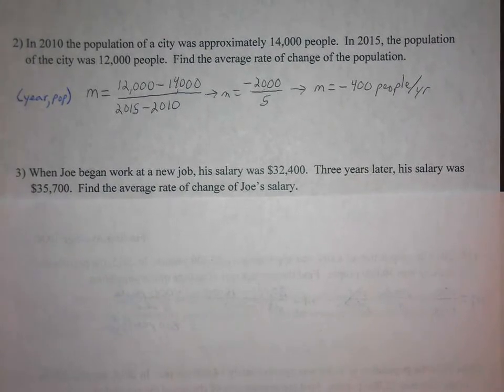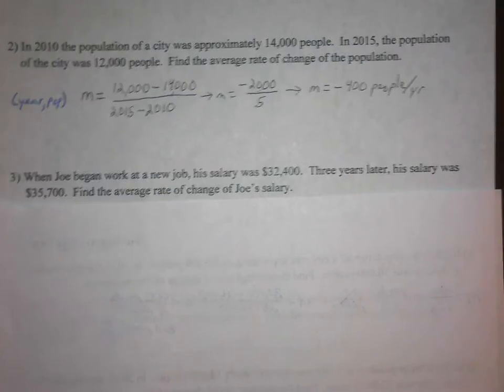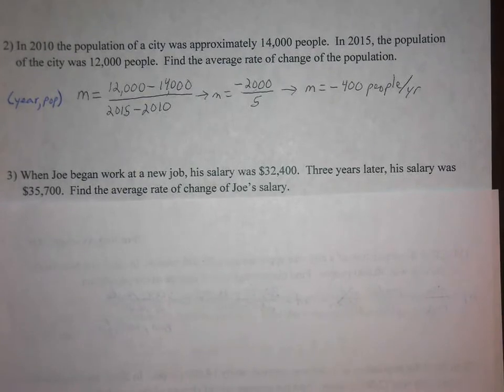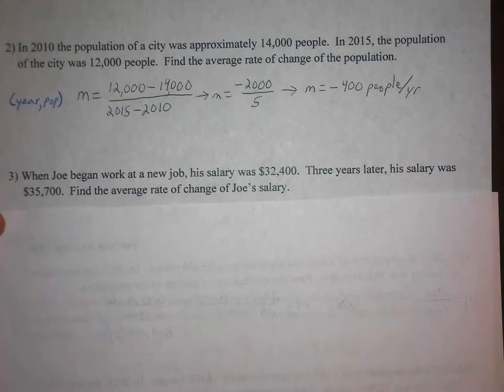Again, read the question, and then think about, does it make more sense to say that his salary went up or down by this many dollars per year, or his salary changed by years per dollar, like 3 years per dollar? That doesn't really make a lot of sense. So that tells you that the money, dollars, should go in the numerator, and the number of years that went by should go in the denominator. So try that, and I'll show you the answer now.